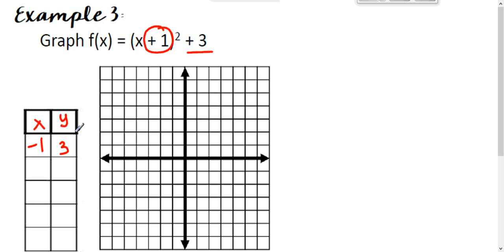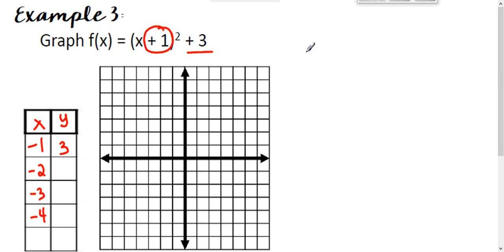As you can see, I already have my first y value. But then we do exactly like we did before, where we're just going to keep going with the same values. And so you can either keep going forward, so we could do -1, 0, 1, 2, or you could go backwards, and we could do -2, -3, and -4. I have a request to also go smaller, so we're going to try that one first. And so after that, we've got our values in the table, and then just like before, we're going to plug them back into the function.